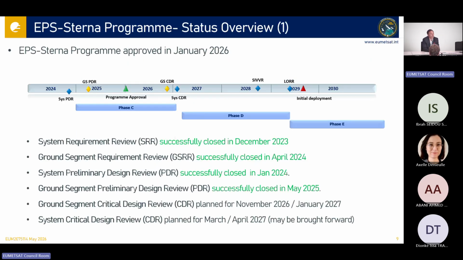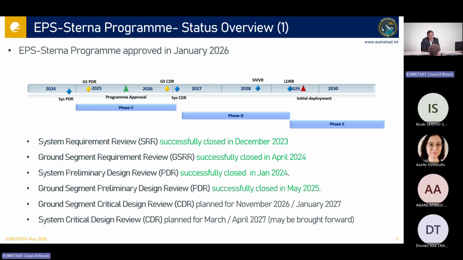So this is giving you an overview of where we are on the mission. The approval of the mission took place early this year, but of course there was a lot of work before then to prepare the approval and also to make sure that we can deliver the system in a relatively short time after approval. And you may recognize, in fact, that several milestones have been passed even before the approval. Here I started with PDR, but there are other milestones that were achieved beforehand.